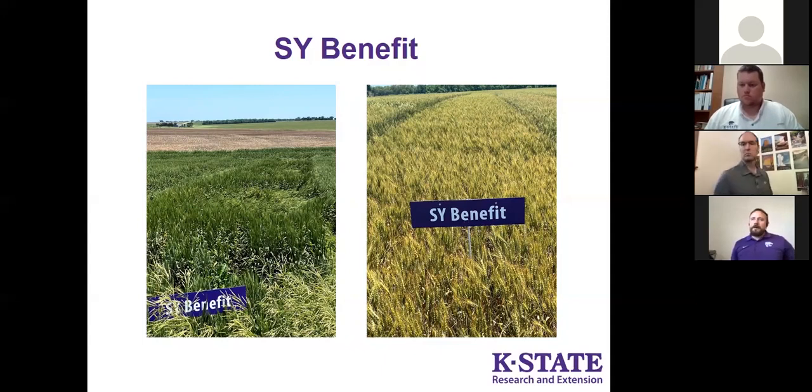And so although I think it might have some characteristics of interest there as an earlier maturing variety, an early to medium early variety, good milling and baking characteristics on Benefit, good acid soil tolerance, just the yield record isn't very solid. It's been basically towards the bottom, and that concerns me, of course, because at the end of the day, yield is what growers are looking for. But Eric, any comments there on Benefit's disease package?